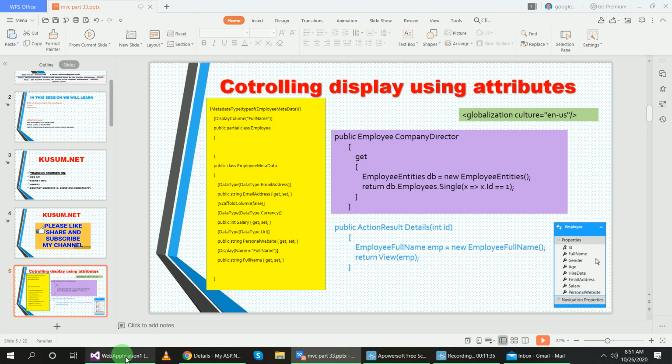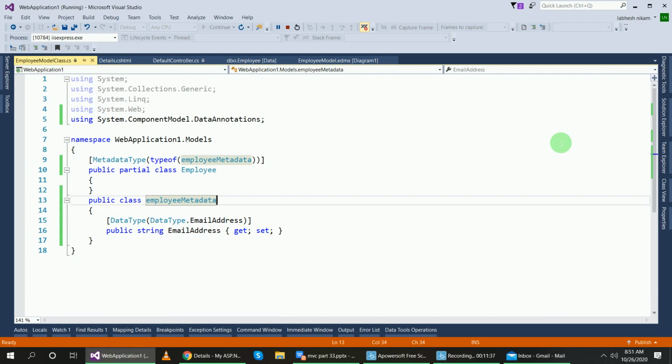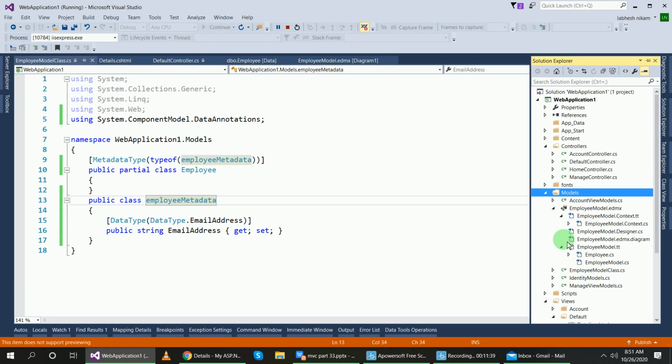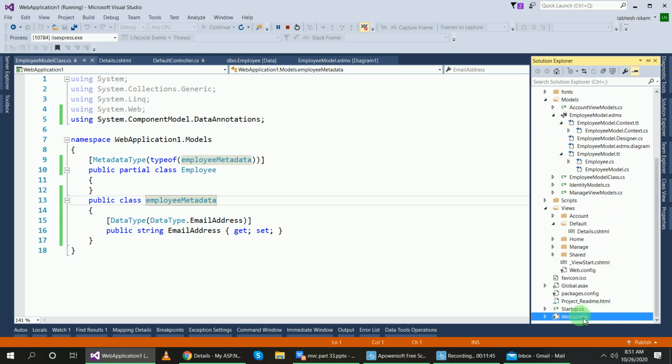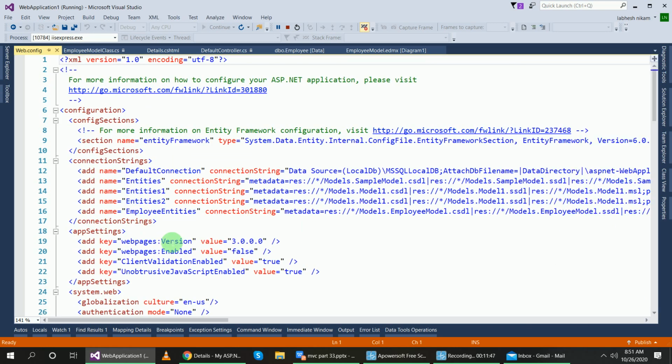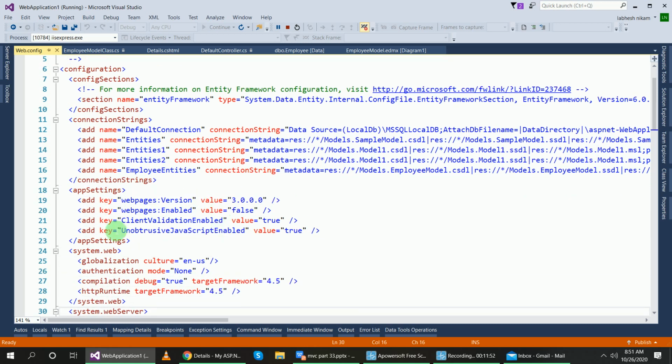Inside of the web.config file, I will use system.web. This is my system.web, and globalization culture equal to en-US is already added, so it will display the salary in US currency.